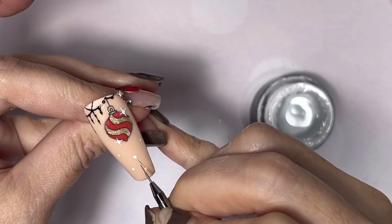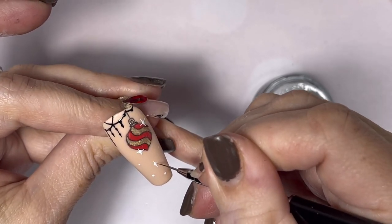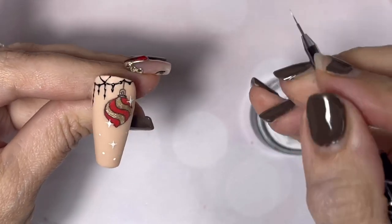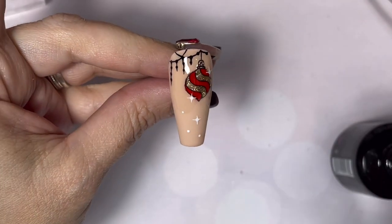Look at that. Isn't that pretty? It actually looks better with that. And I think that's that rule of three that Gemma said to me. It's having that extra visual aspect. It really brings out the bauble. So there we go. We're going to give that a full cure. When it's cured, we'll give it a top coat, and it will all come to life.